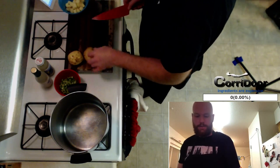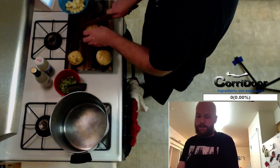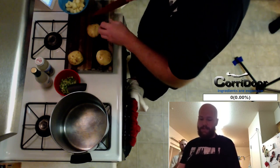Everyone likes that wrench. Once again, this side's a little bit thinner, so I don't really need to go over it again. I should have cut that last one in half again because it was so thick.